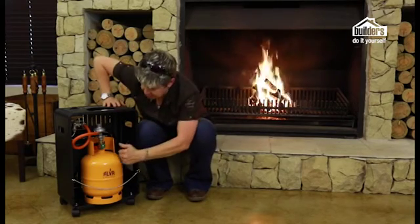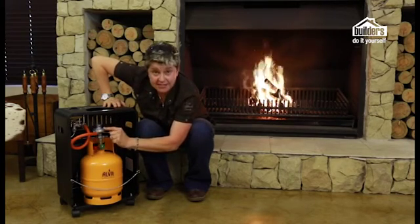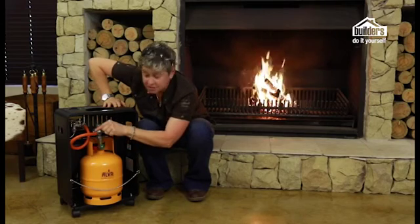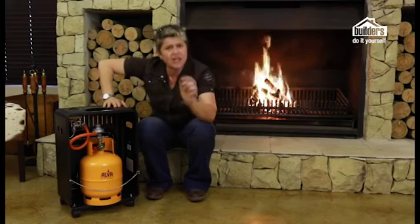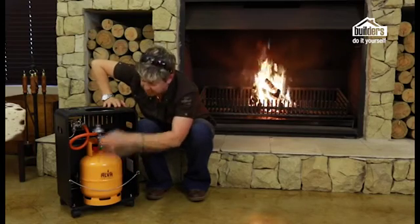A couple of things to consider is that wherever you're connecting your hose onto your regulator, this is called a regulator, and this controls the amount of gas and is a very important part of this whole instrument. Tighten it using a screwdriver, making sure that you've got the right clamps in place. And always check those things before you leave your local builder store. Make sure that you've got the clamp. Make sure that you've got the right gas bottle that will fit in here.